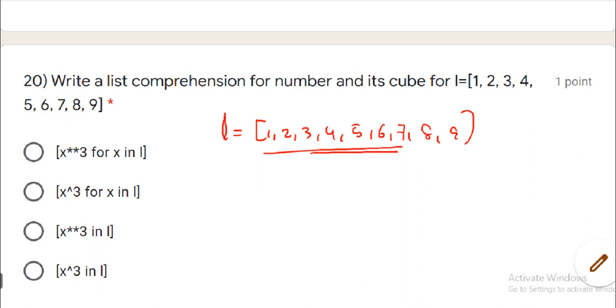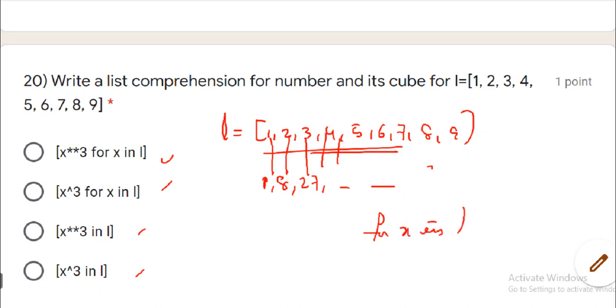That means 1 cube is 1, 2 cube is 8, 3 cube is 27. Like that I want to cube all these numbers one by one. You have to select the right code for the list comprehension. So here you want to take each and every element from the list, so I am writing for x in L, that means each and every element in L.